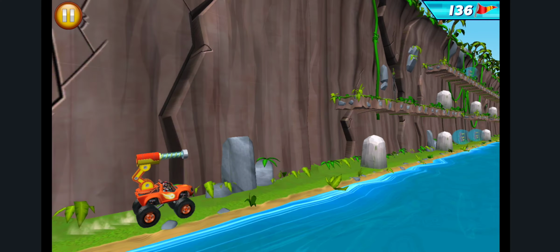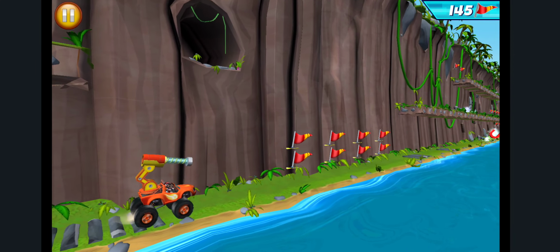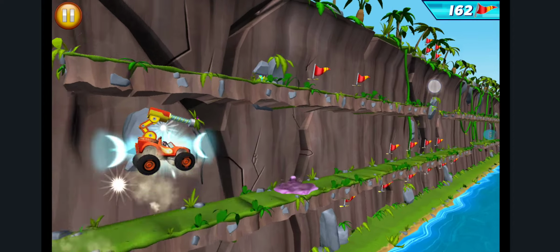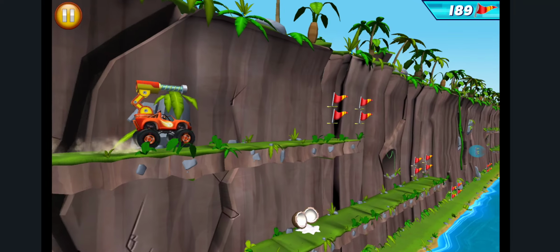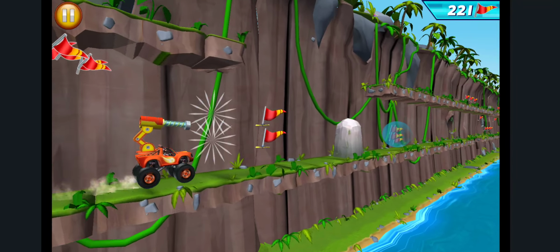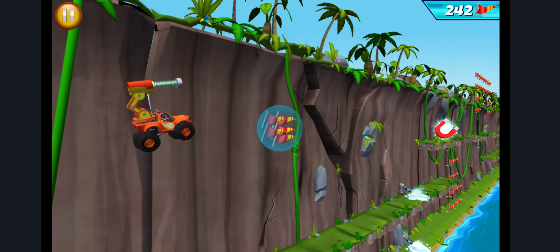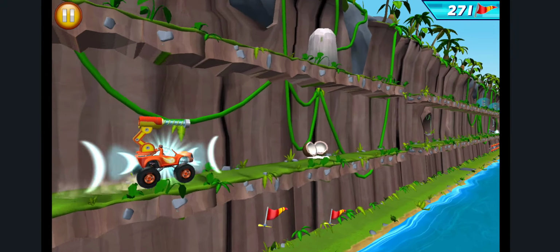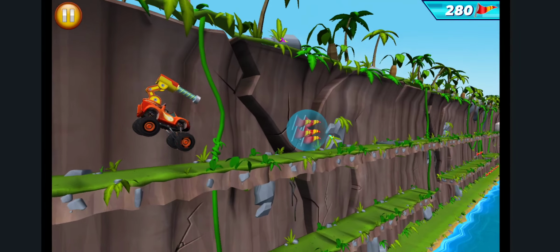Move up and down to collect more flags! Wow! Look at Blaze go! Losing friction! We're slipping! We're slipping! Lug nuts! Whoa!